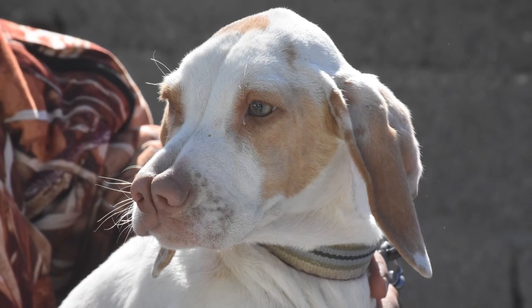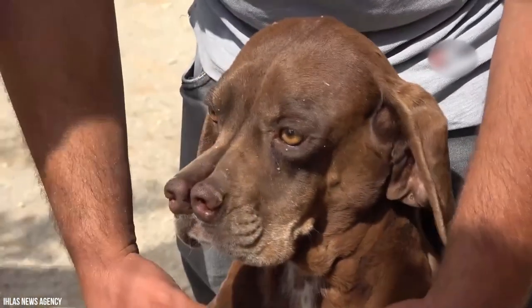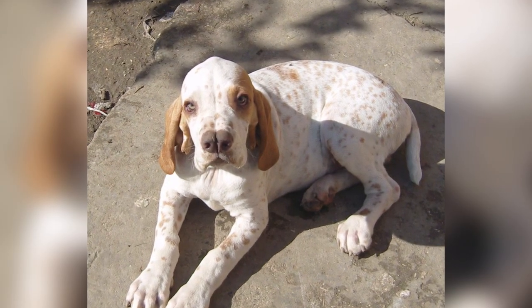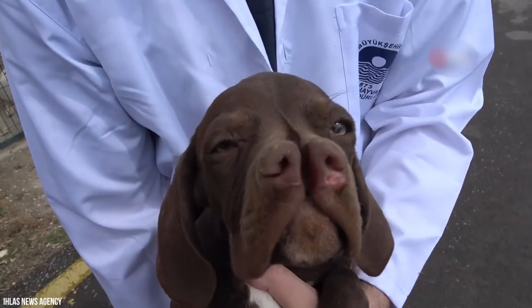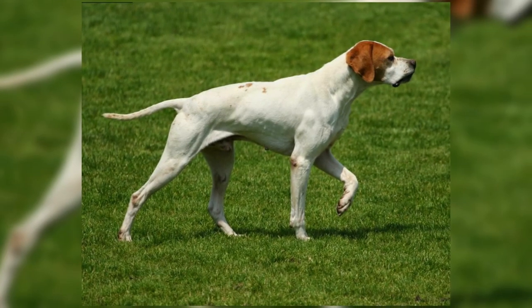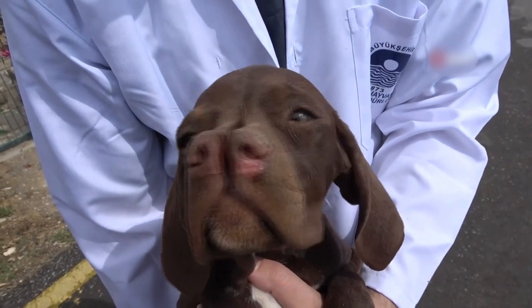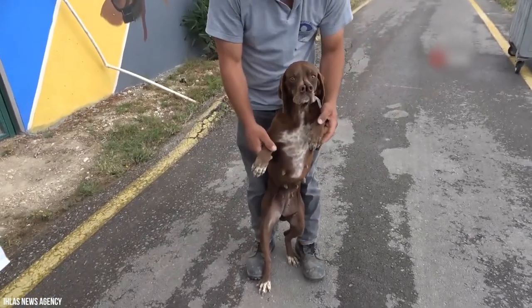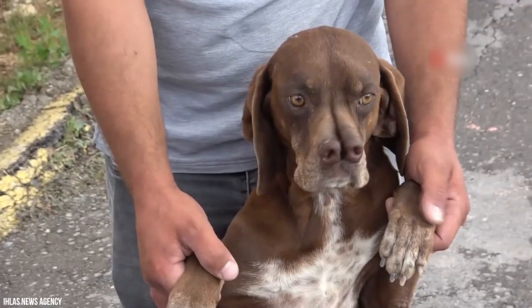Because its double nose can lead to a severe cleft palate, some breeders no longer consider the double nose a positive trait and have stopped breeding for the characteristic. The Catalburun has what's known as a split nose and is one of only three dog breeds to have them — the other two are the Pachon Navarro and Andean Tigerhound. The Catalburun has one of the best senses of smell of the pointer and hunting breeds.